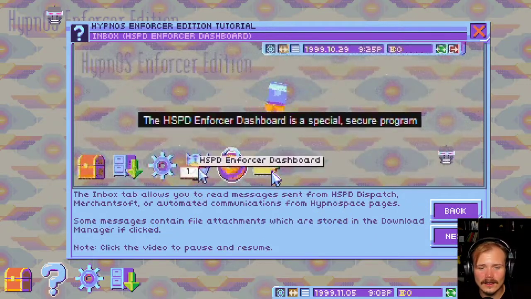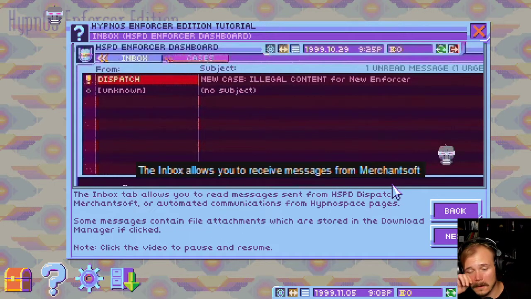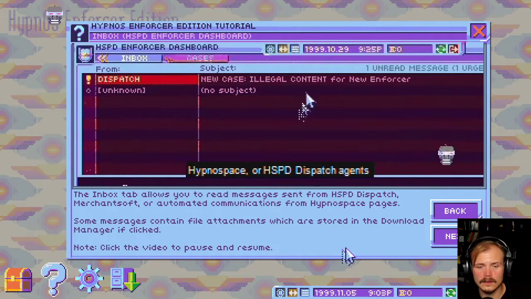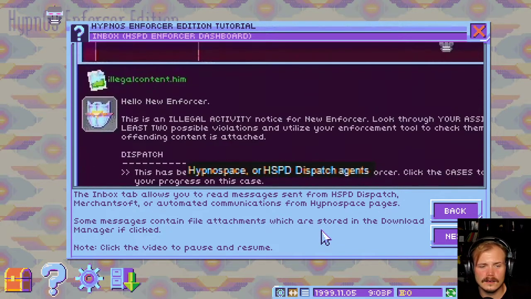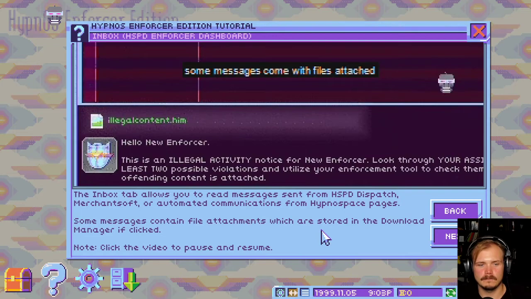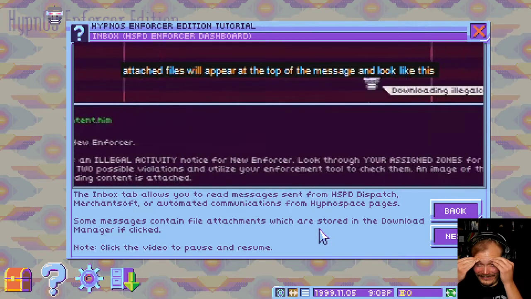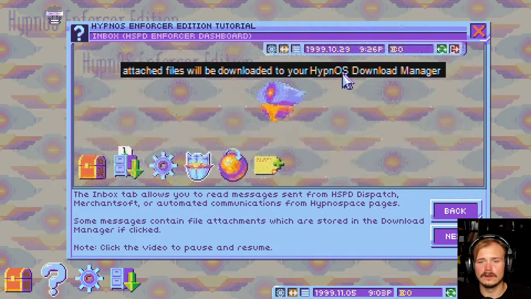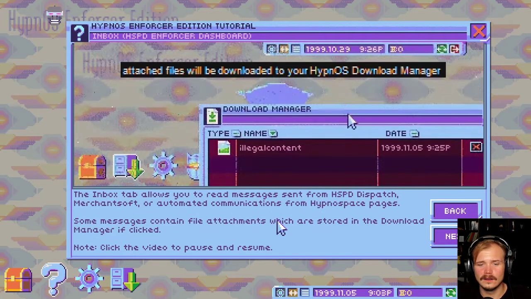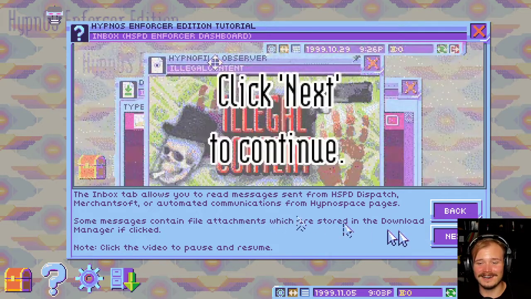The Enforcer Dashboard is a special secure program that only our volunteer enforcers have access to. The inbox allows you to receive messages from MerchantSoft, Hypnospace, or HSPD dispatch agents. You may also receive automated communications from Hypnospace. We're a 90s VR cop. Files attached. Attached files will be downloaded to your Hypnos download manager. Illegal content.